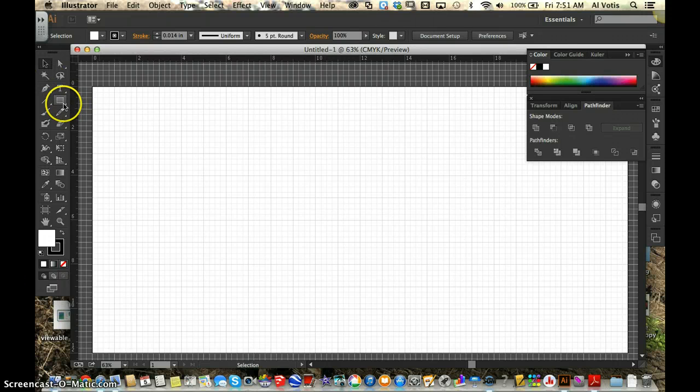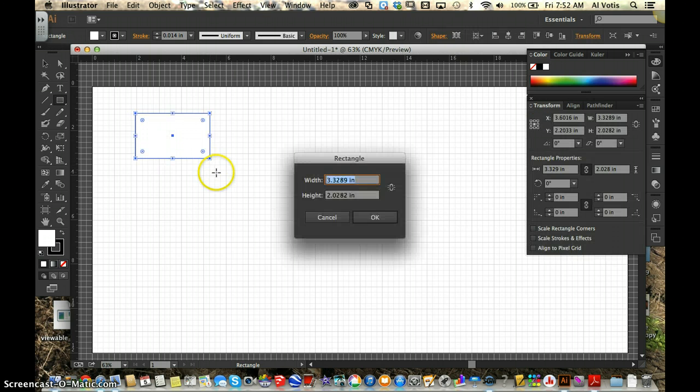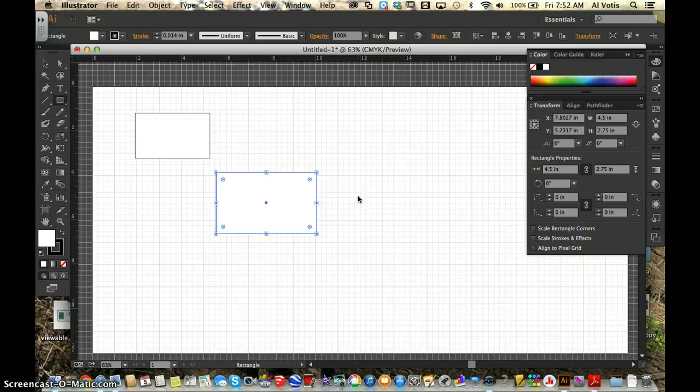What we're going to take a look at though today are our tools for drawing shapes. And right now we have the rectangle tool here that is highlighted. Now how do you draw a rectangle? Very simply, once I click on the rectangle, I can do two things. I can either click and drag to make a rectangle of a size that I want, okay? Or if I just click somewhere in the screen, this box pops up, which lets me put in exact dimensions. So I'm going to put in 4.5 by 2.75, and it will draw a rectangle of exact dimensions for me in that way too.